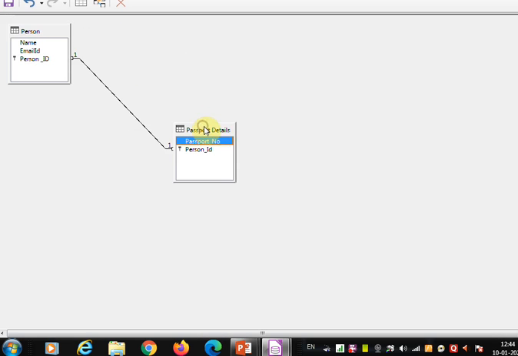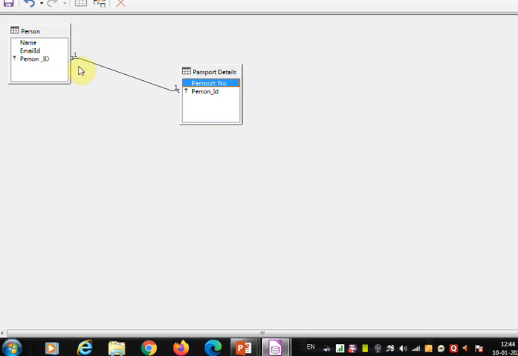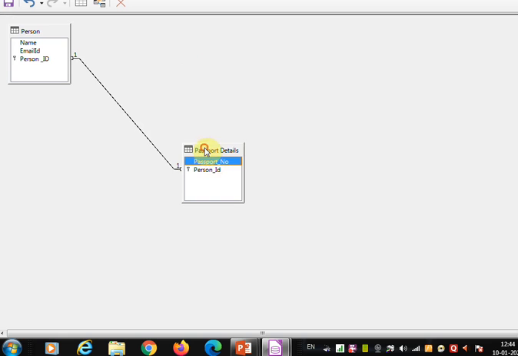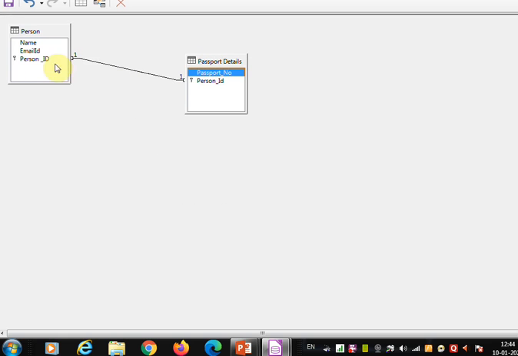Now the third step, you have to drag the common field from first table to the second table. Means first table having the primary key, this field you have to drag onto the other table, the common field. Which is the common field? It is your person ID, so you have to drag the person ID onto the other table, person ID. So here you have created the relationship. Once the relationship is done, you will see the line is drawn between these tables. Means both the tables now are in relationship, means both the tables are joined over here. So this is called relationship. Okay, now here you have finished creating relationship between the tables.